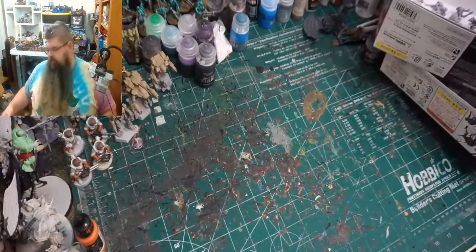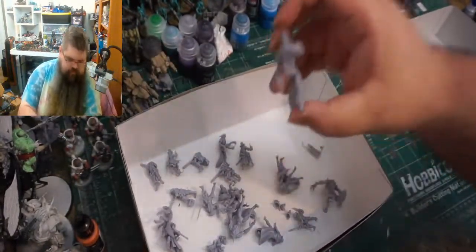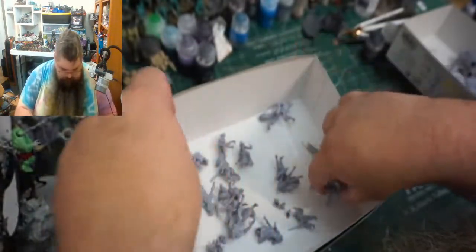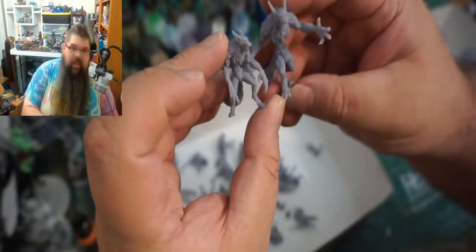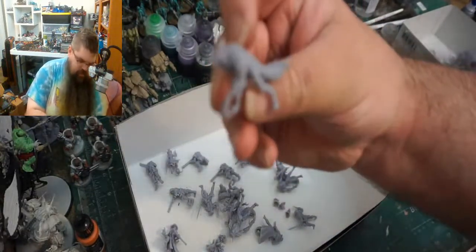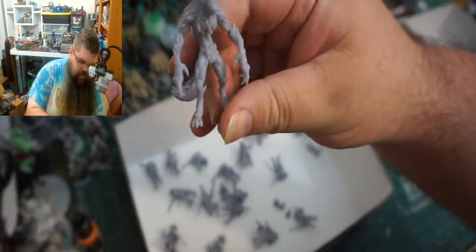Besides the Battletech terrain, I also have some really cool stuff here — some minis I printed for Silver Bayonet. They've got some really cool werewolves. I first printed these at their 100% scale, but their 100% scale is very small, so then I upsized them and they're much, much nicer — much more intimidating. You can see the 100% scale there. 100% scale is about person-sized, but you know, it's a werewolf — I want it to be big.